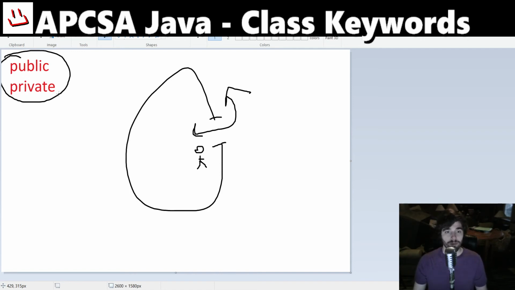So let's start with private. I think private makes a little more sense in the context of what we've been talking about. So when in doubt, you want to put private in front of everything for a class, right? It says the only thing that can call this function, the only thing that can access this variable, the only thing that can change this variable, the only thing that can use this function in its own function call is the class itself.